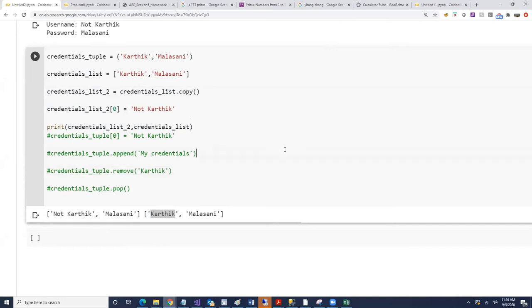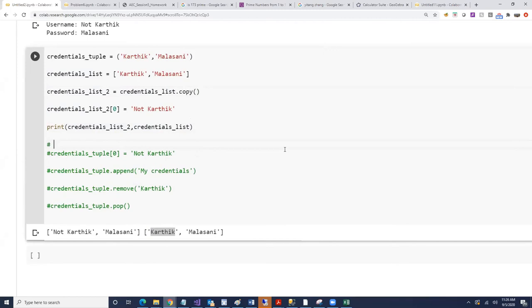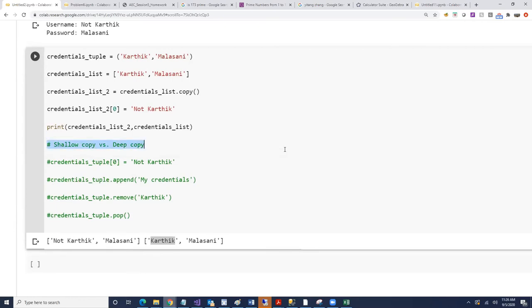We will come to this in a few classes from now. The concept, if some of you want to see, is called a shallow copy versus deep copy. That's the programming concept behind this. And in Python, it's very hard to see the difference, but in some programming languages, it's trivial to see this difference when you are making a shallow copy versus a deep copy. And for any of you who know something like C++ or C, that's where these are very, very dangerous. When you make a shallow copy versus a deep copy, you are making a big mistake in these languages.